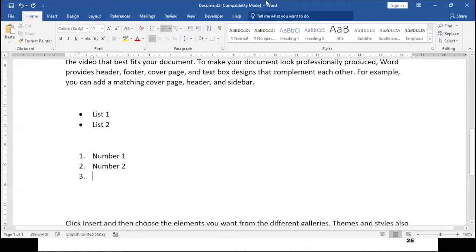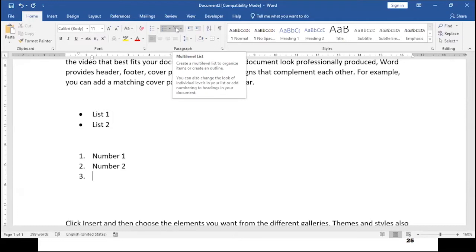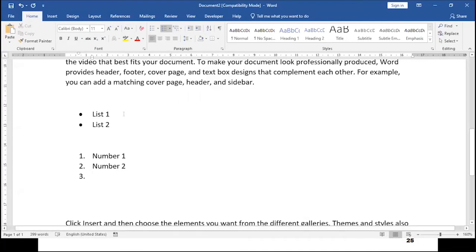And you can see another command there, multi-level. What is it? Create a multi-level list to organize items or create an outline, right? For example, if you have a list with bullets and items, this is list one.